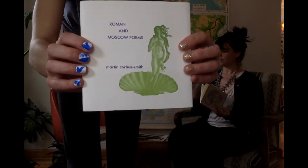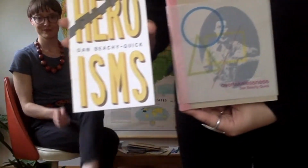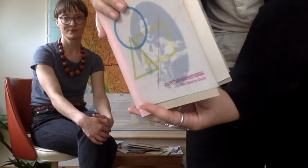So just regularly printed on the inside, but only the cover is letterpress. It's Martin Corliss Smith's. These are two chapbooks by Dan Beachy-Quick, one of the faculty at CSU, some of whose work you've read. This is by a press called Poor Claudia. This is by Spork Press. This is a press I like a lot.